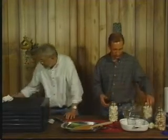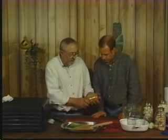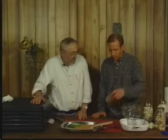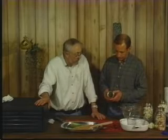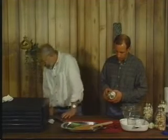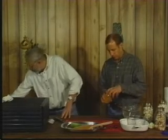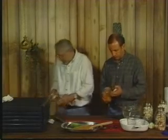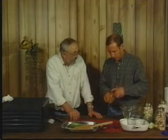And also this summer, what we had left, the sweet corn on the cob that we didn't eat, I just boiled, cut it off, and sprinkled it out on the tray. How long did the corn take? Corn took quite a while, probably about 12 hours. I think that corn took 12, 14 hours. I could see that with the hard kernels. And I believe if you have real dry weather, you can probably dry it in 10 hours.